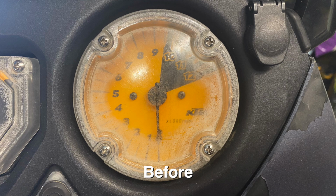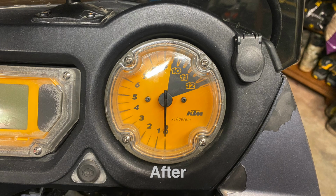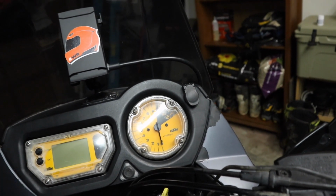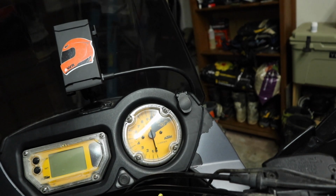Again, this is not a permanent fix. This will last you several months. Depends on how much you're using the bike, how dirty it's getting, those sorts of things, but it will last quite a while. And, you know, obviously you can replace these plastic pieces if you need to, but on some older bikes, they might be a little bit harder to source, so this is an alternative if you can't find it.